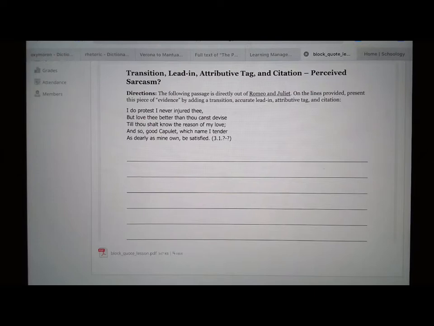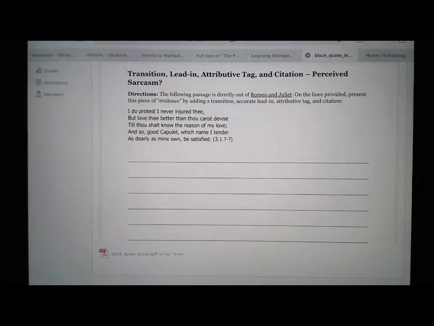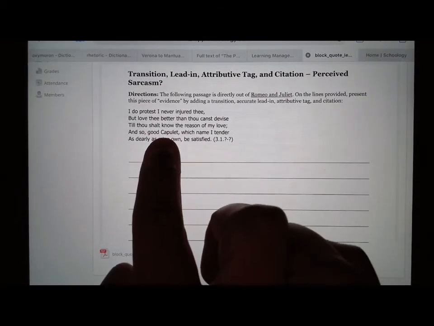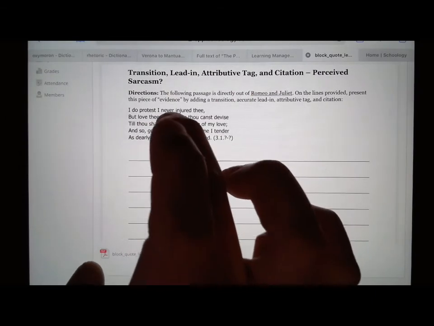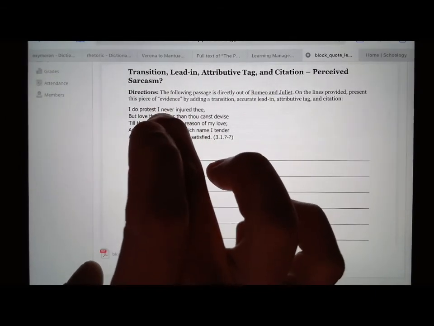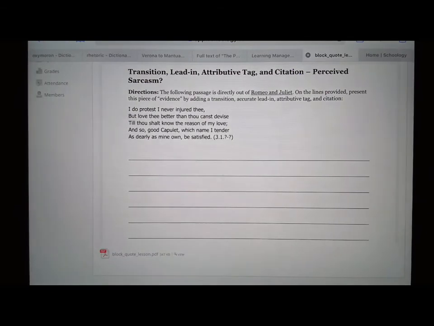I don't know if you can do this. Some people can do this, or you can do it in a notebook. If you're going to handwrite it and take a picture of it, fine. If you're going to type it up, which I recommend, whether or not you're on your phone, you can find this. You might even be able to copy this. Let's see, can you? I wish you could.